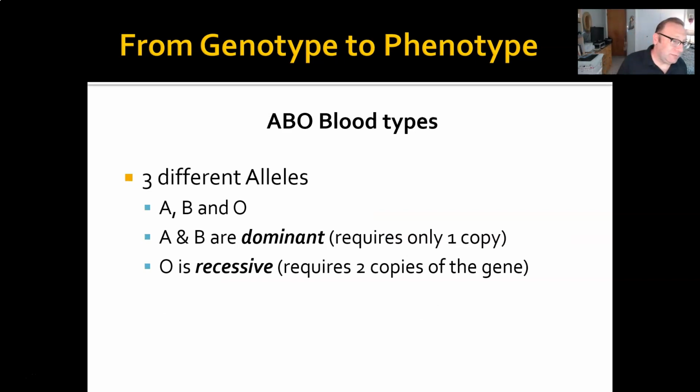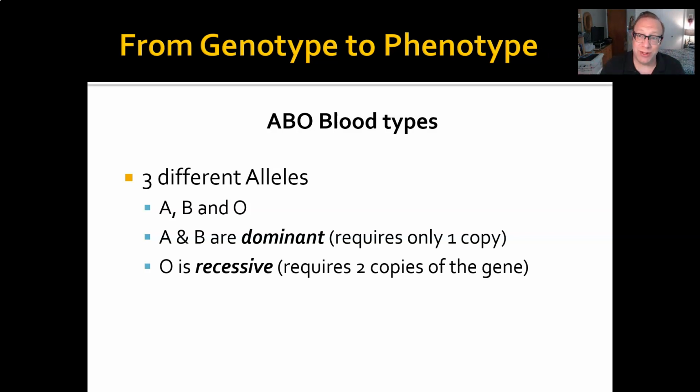Now, leaving that question aside, let's keep things simple here. Let's talk about a trait that is relatively simple, the ABO blood system. So ABO stand for different alleles of the hemoglobin gene. And you either have type A hemoglobin, type B hemoglobin, or type O hemoglobin. Hemoglobin carries oxygen in your bloodstream, okay? And the different versions all carry oxygen, but as you know, they are not necessarily compatible.